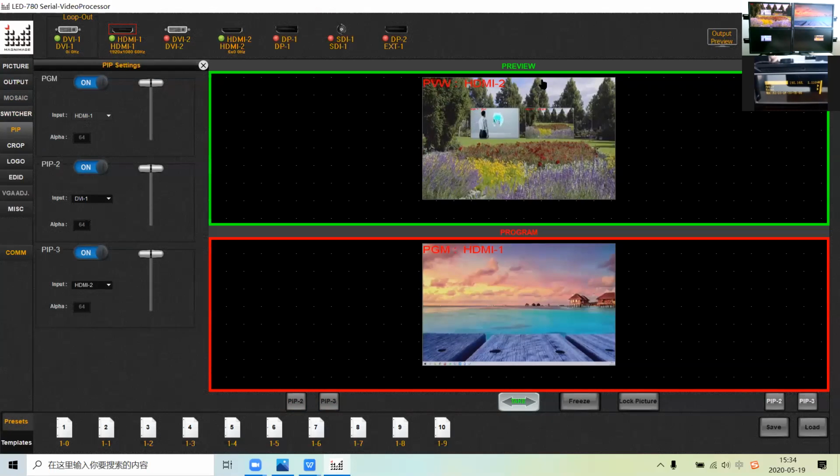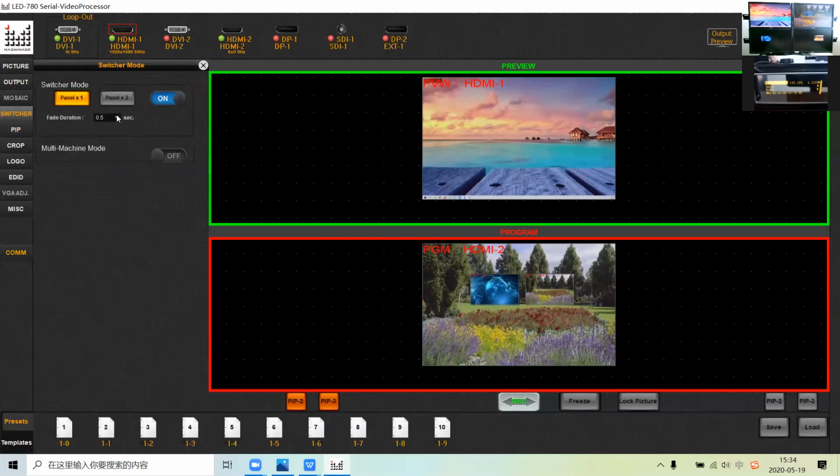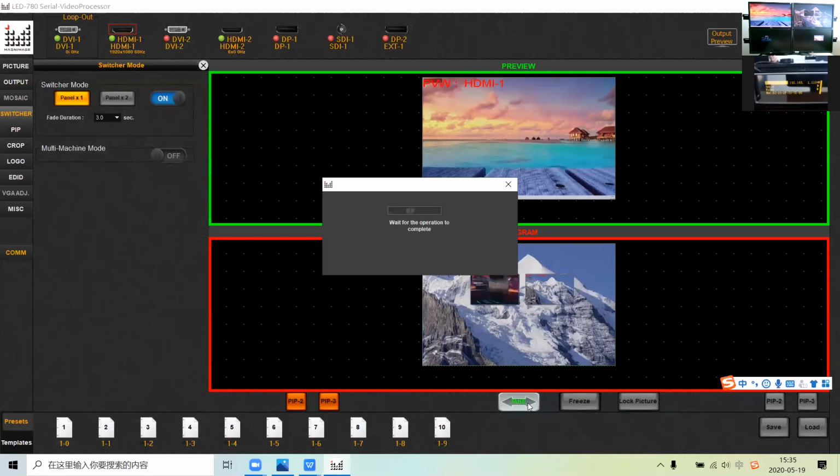In this case, it allows you to do 1 image to 3 image switching. You can change the switching time, as I told you before, from 0 seconds to 3 seconds. Now change it to 3 seconds.